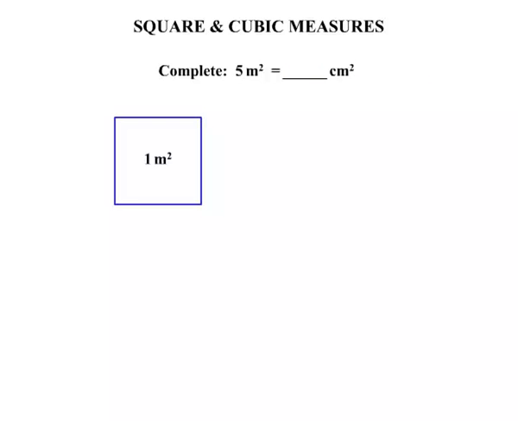When we talk about a square metre, that actually means 1 metre by 1 metre. That is what a square metre is. But in terms of square centimetres, let's do a conversion. We know that 1 metre is 100 centimetres in length, so the other length is also 100 centimetres.